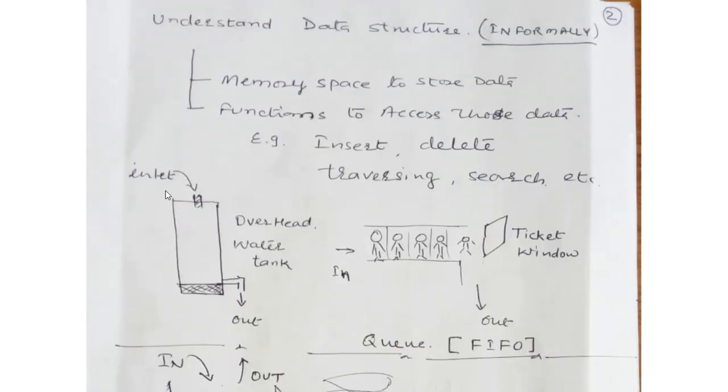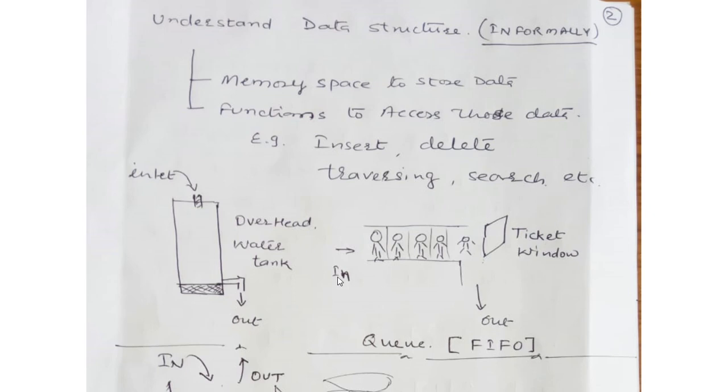So here I take an example. See, this is an overhead water tank. अपने छत पे पानी का टैंक रहता है वैसा टैंक है. अब देखिए अब इसमें होता क्या है, there is a storage space. Storage space means you can store water here, and then you have some inlet. इनलेट आप ऊपर से उसमें पानी डालते हैं and outlet, आउटलेट से आप नीचे से लेते हैं. तो क्या हुआ, there are functions to store, insert and delete data from this. So this is an overhead water tank.